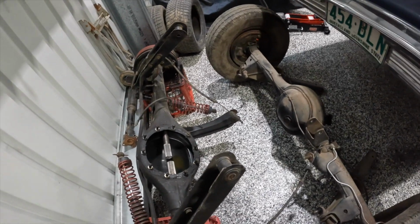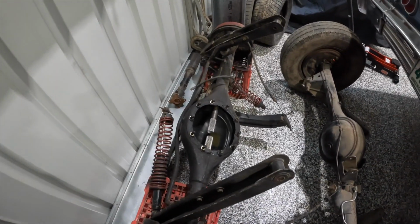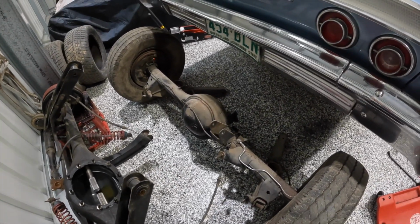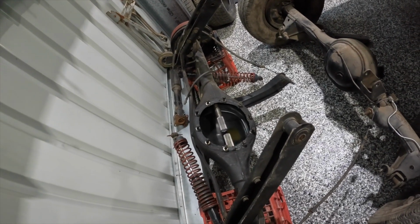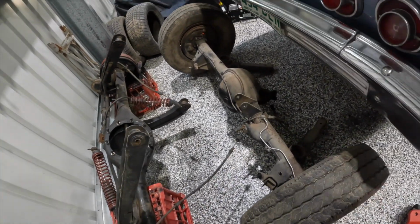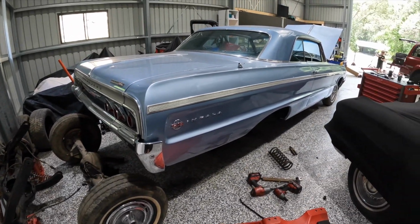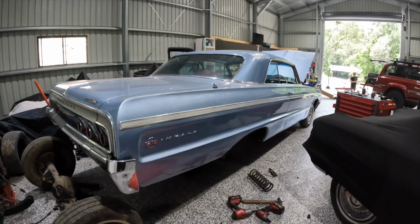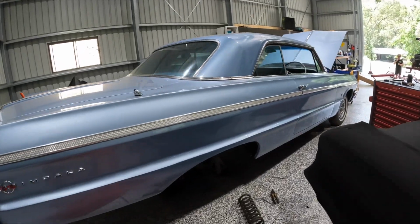Then I might just wheel this thing. Well, I'm not really going to wheel it, it's got no tyres on it, but get it back under the car, bolt it all up, and then go get a centre during the week. Once the centre's bolted in, go measure the length of the tail shaft, and we should be good to go. First time in 8 years it will move under its own power. But that's if I stay as motivated as I am now, which is probably not going to happen because I'm sure I'll buy something else and lose concentration. But anyway, you get that.